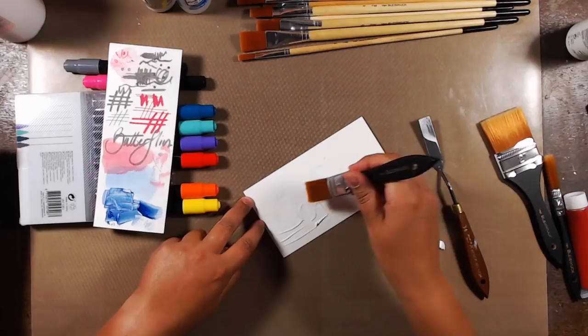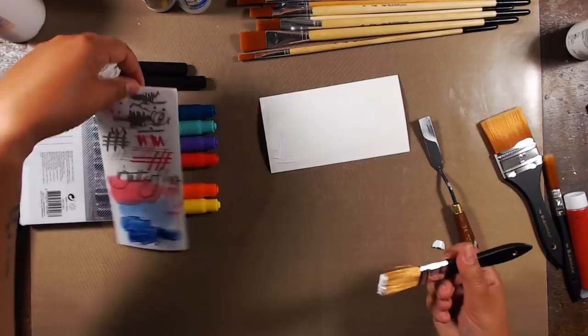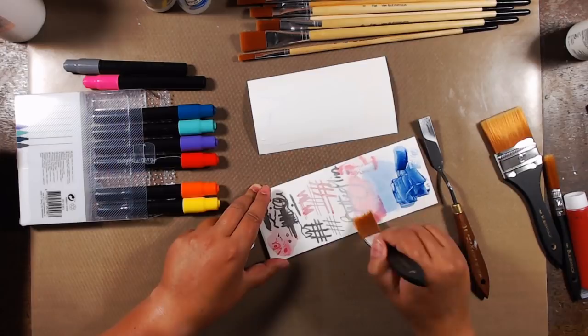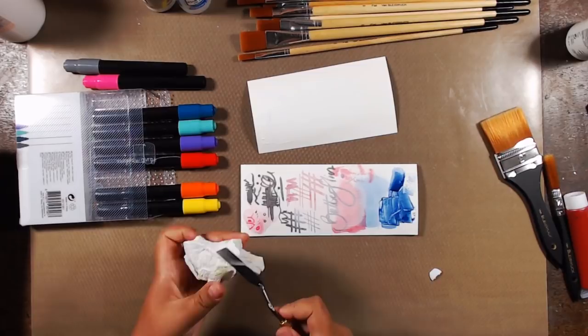The texture is very smooth — it doesn't look like gesso, it doesn't feel like gesso. Let's see how it spreads out with a paintbrush. I shouldn't have done this on white paper because you cannot see anything. But I could already see that the coverage would be non-existent with this one as well. As you can see — no coverage. I was not applying the gesso in a thin layer; this was already a pretty thick layer. With my regular gesso I would have had some coverage here, but with this one it's very, very thin.